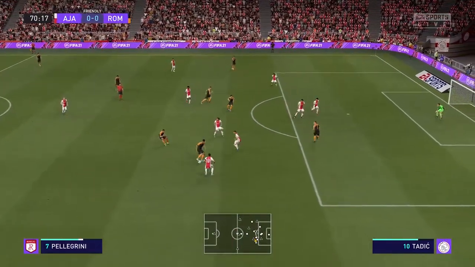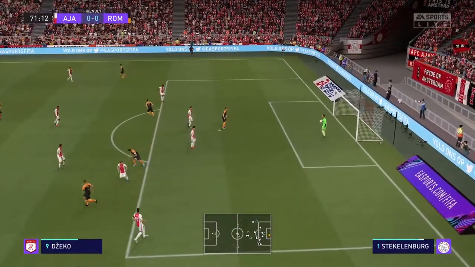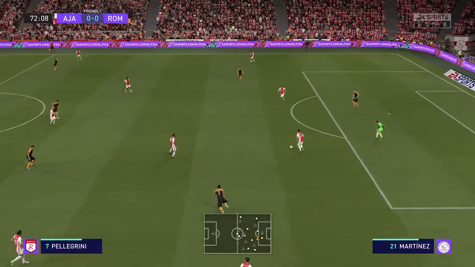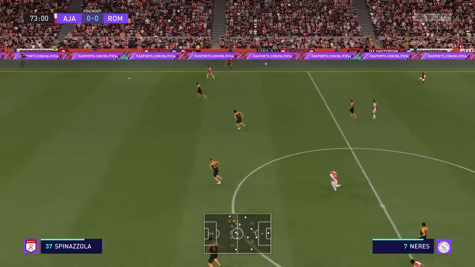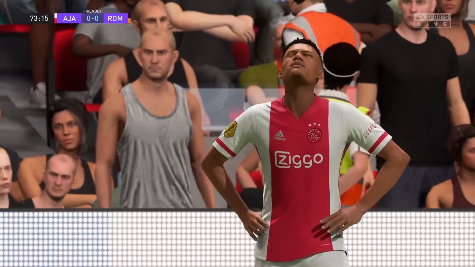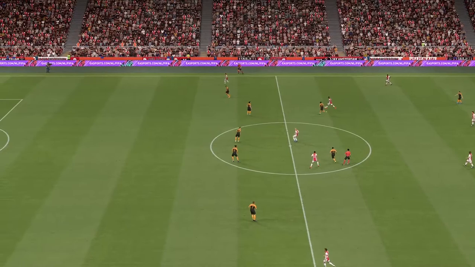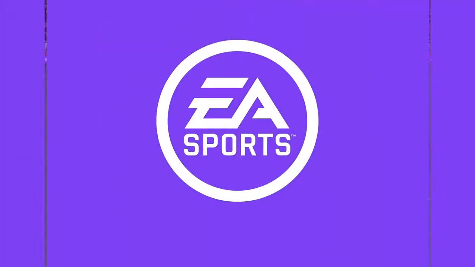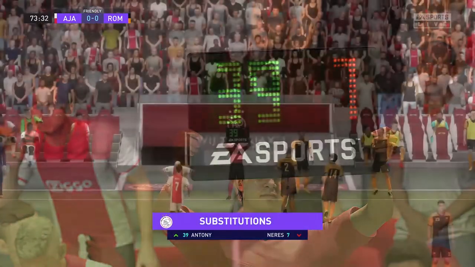Well, is it going to end up being productive for them? Just knocking it around, looking to carve out a chance. Well, that's how to beat your opponent. Well, it wasn't a taxing save. Ryan Grafenberg. Fractionally offside. And with play stopped, they will make the change now.